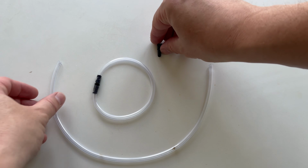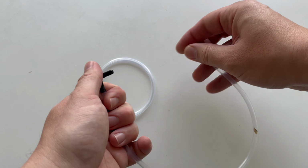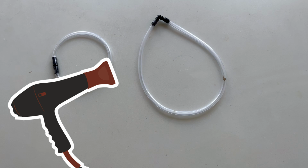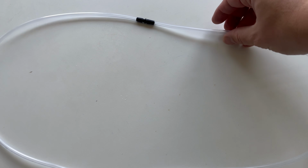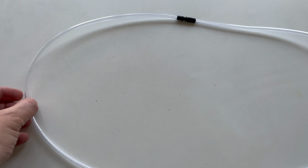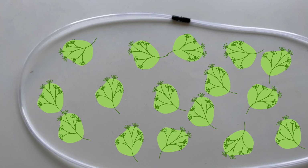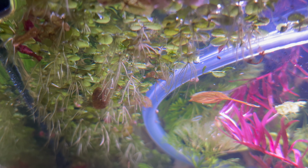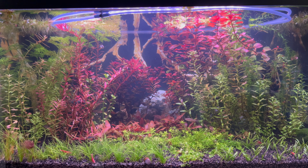The advantage of this separator for floating plants is that you can make it exactly as big as you want according to your needs. And with the help of hot air, you can model different shapes. This plant divider has been my favorite for a long time. I made it to occupy the entire surface of the water. You can use a separator for floating plants in 2 ways: to keep the plants inside or to keep them outside. I chose to keep the plants outside the separator so that the light reaches most of the plants.